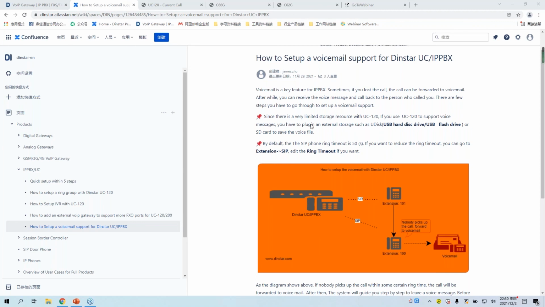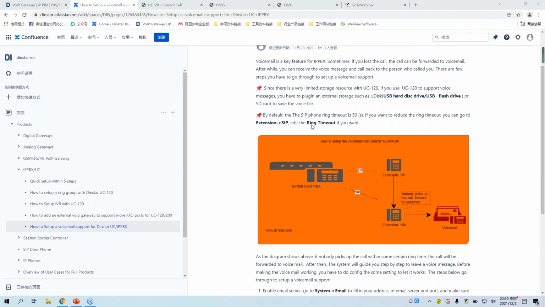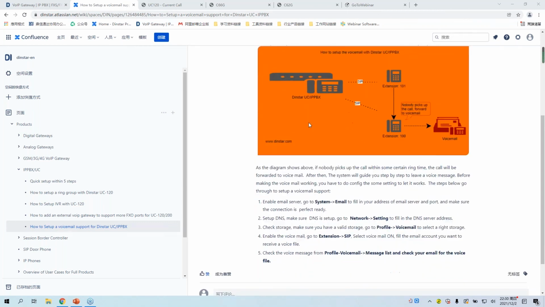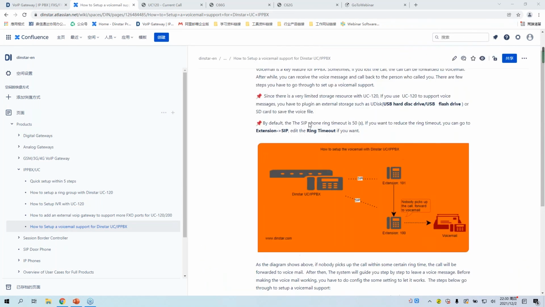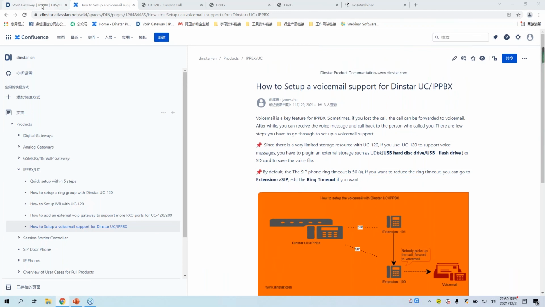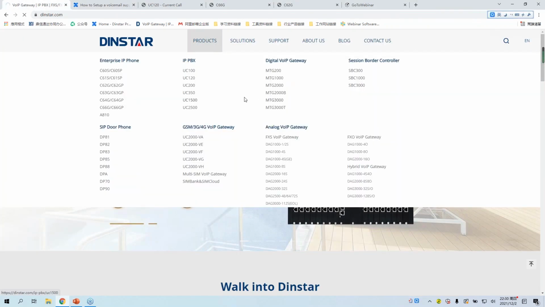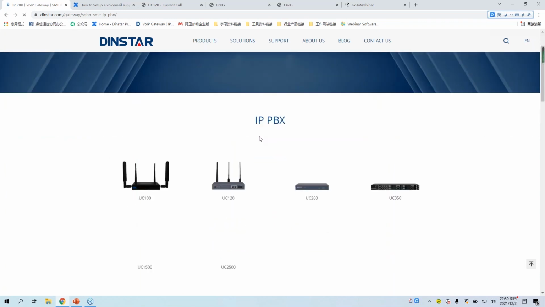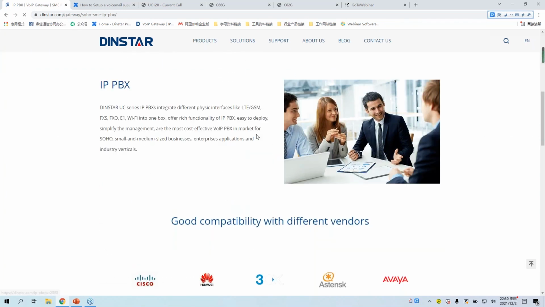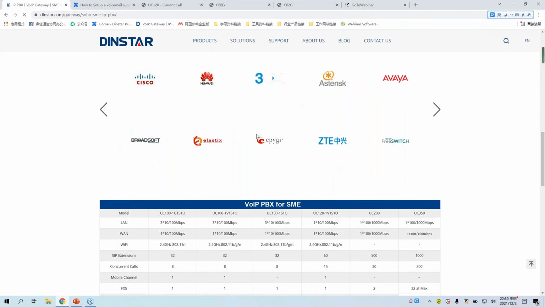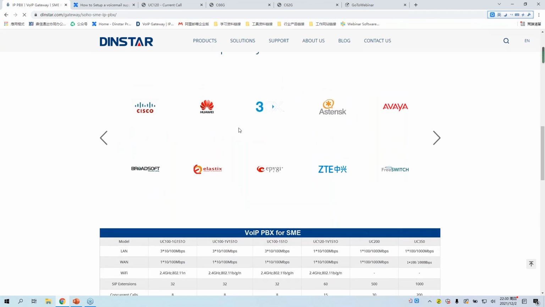Due to limited storage resources, for example on the UC120, because it's a small-size PBX and not very powerful, sometimes voice files or call recording cannot be done. So it's a little bit different, but most of the models or features are the same.